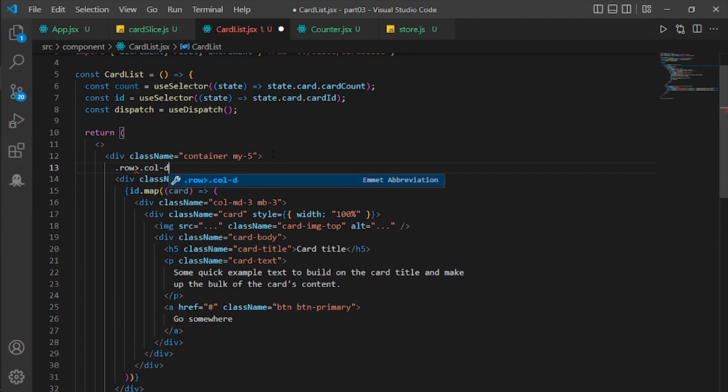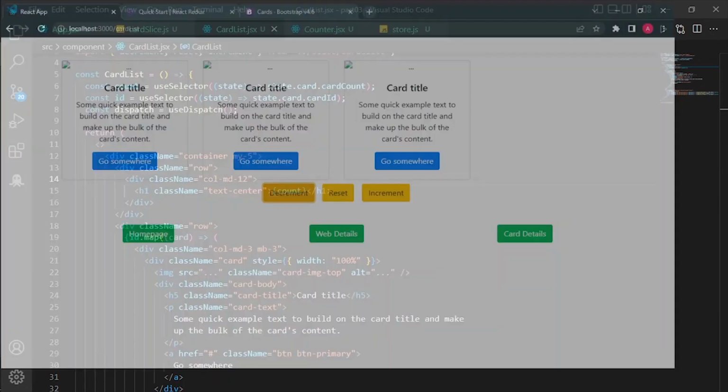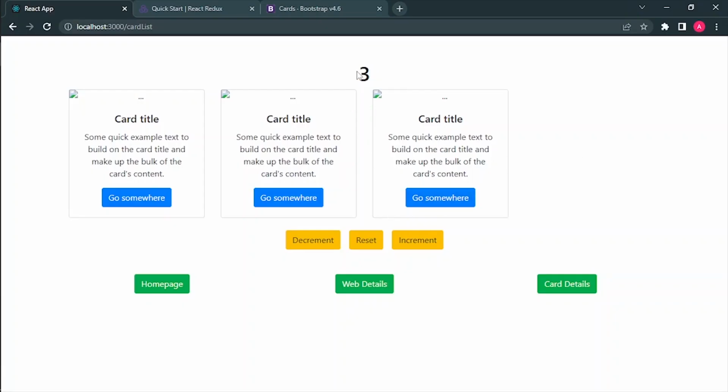Inside of that row I will have a new col md12, and we'll have a h1 with a text center class, text center, and for the text is going to be count. Now let's see. And here, as you can see, we have a 3 card, and we have also 3 card.